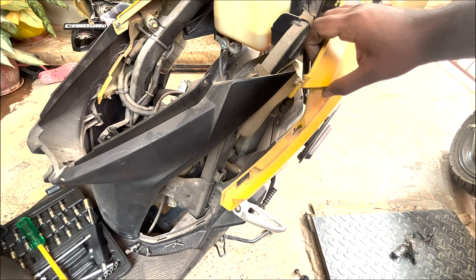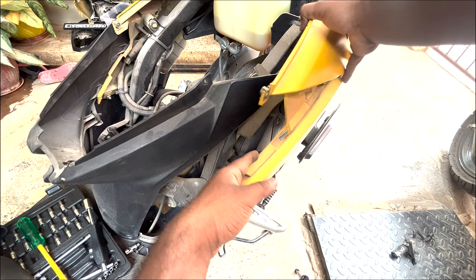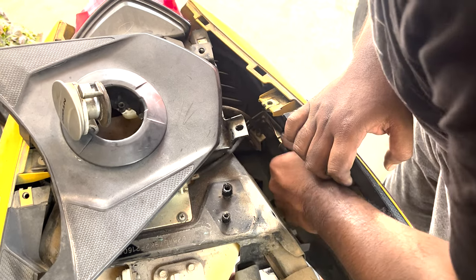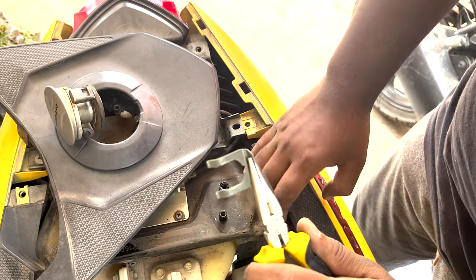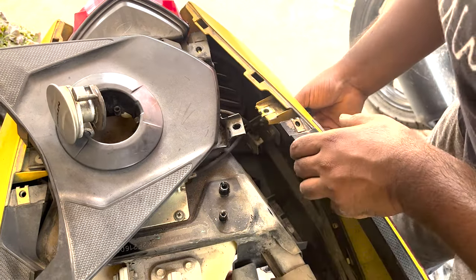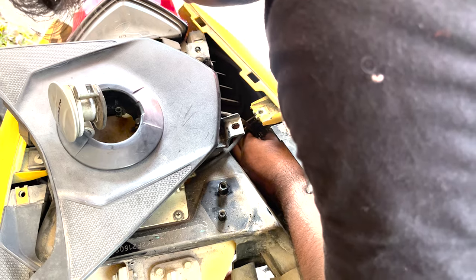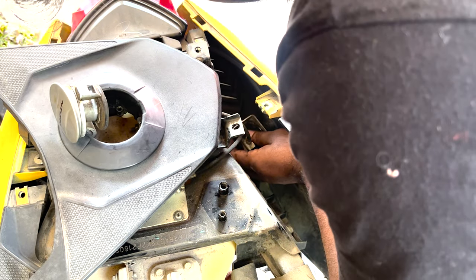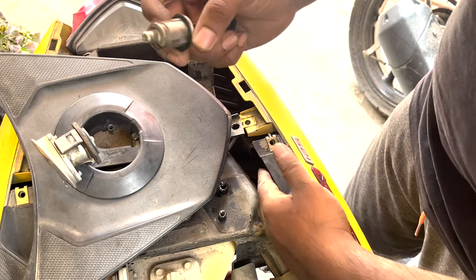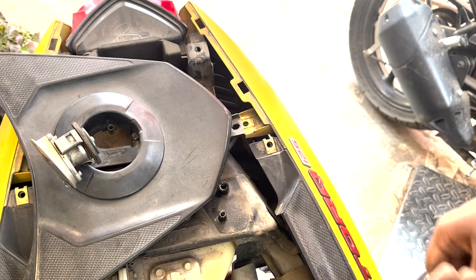So I think we have enough access to that bolt. Let's see, can we just fix it like this or do we have to remove the entire panel? So we have to remove this clip which is holding the lock set. To remove this, just pull this thing off. Yeah, here is the old lock set. So out with the old, in with the new. So push this thing back.